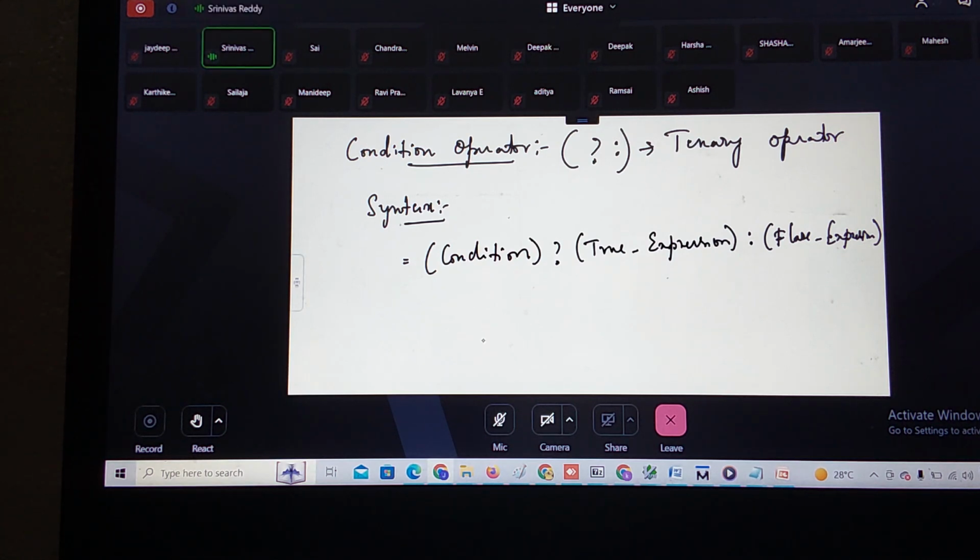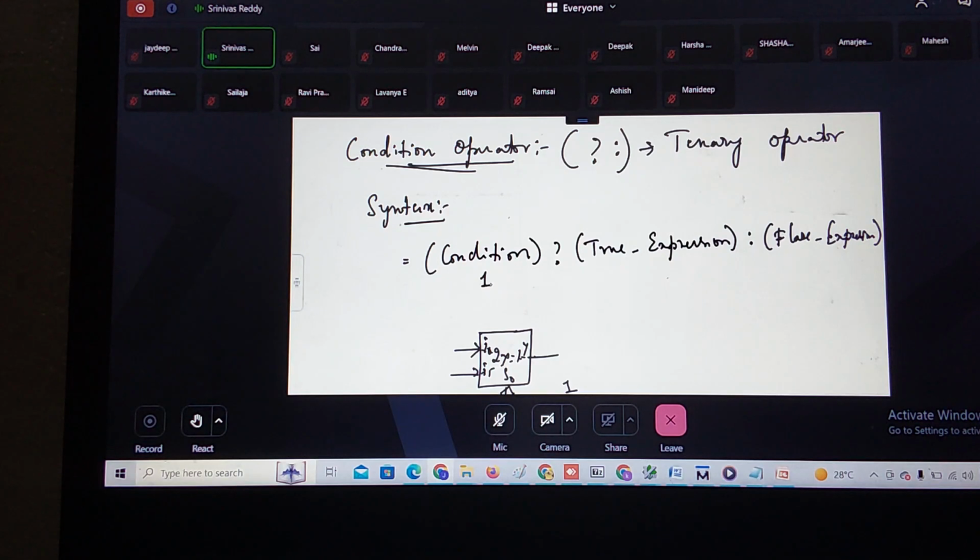Suppose let us take a 2 cross 1 multiplexer. How many inputs will be there? 2 inputs, I0 and I1. How many select lines will be there? 1 select line, 1 output. Correct. So your conditional operator is exactly a replication of a 2 cross 1 multiplexer. Here I am putting the condition. If the condition is 0, I0 will be connected to Y, as it is selecting as a data selector. If my condition is 1, I1 will be selected. This is the operation of the multiplexer.